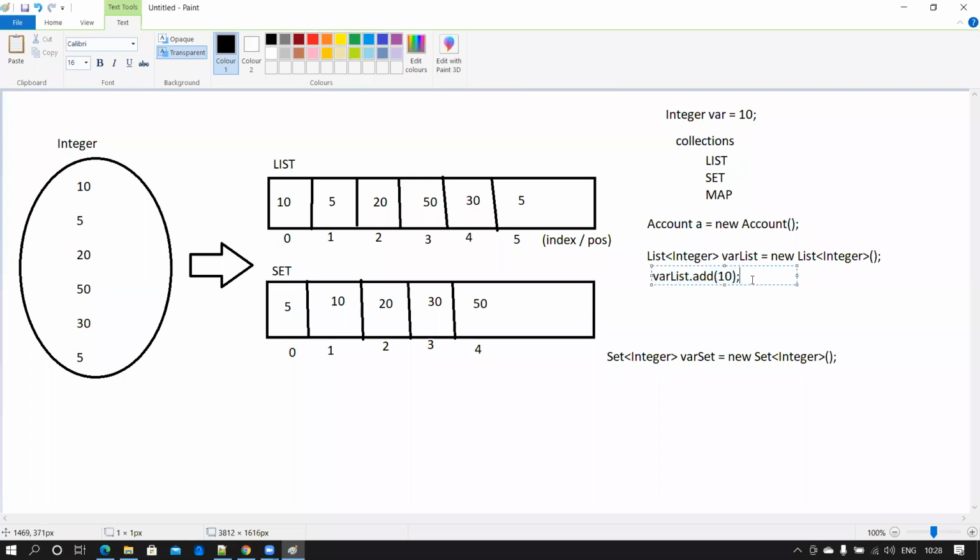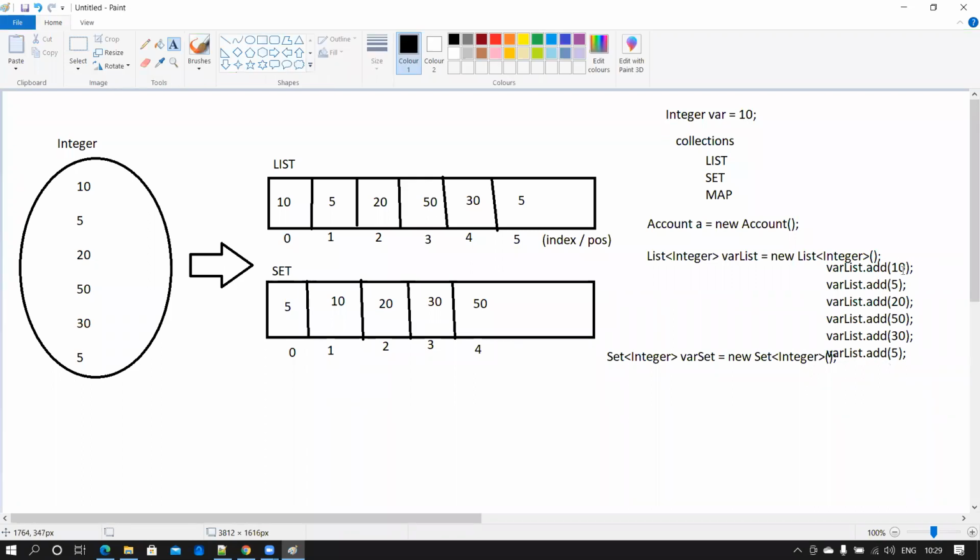Like this you have to add, like here 5, 20, 50, 30, right, again 5. Like this you are adding some values.